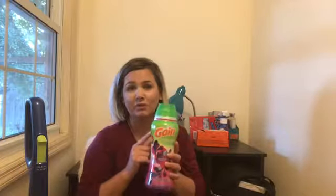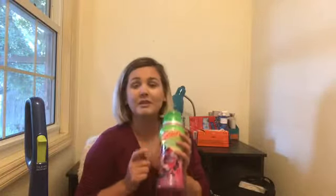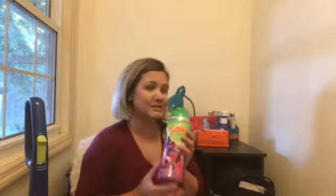I have used these for about 2 or 3 months now, and whenever I go to take my sheets off the following week after I've washed them, they still smell like this. And the Downy did not do that for me. So they do really last. So highly recommend those. Now for the big items.